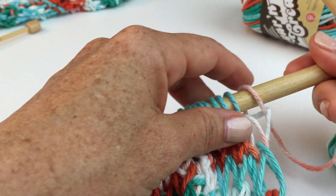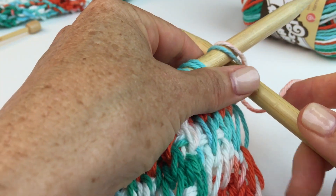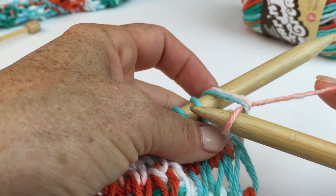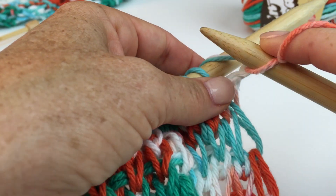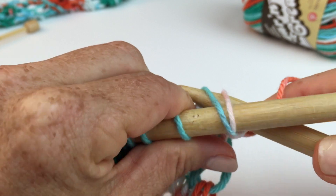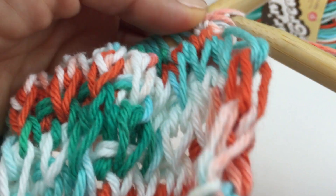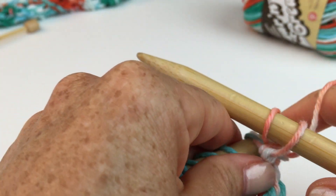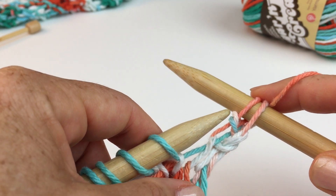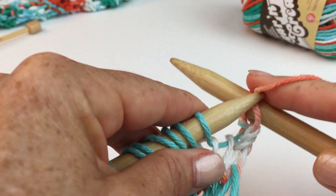The cluster two together stitch involves two stitches. You're going to knit two together, but do not take the stitches off the left-hand needle. Instead, knit them together again through the back loop — that just means going through the back leg of the stitch. And then you slide them off. You haven't actually decreased; you still have two stitches. But because you're essentially twisting them — knitting them together and knitting through the back loop — it gives it a little texture.